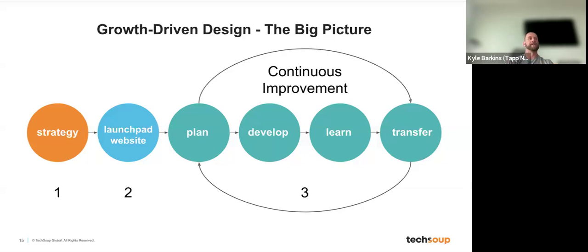So today you might have, I don't know, a 10-year-old website with 30 or 40 or 50 pages on it. And once we go through the analytics, we might see you're only really getting traffic to 5 or 6 of those pages. And the bulk of your traffic goes to these two main pages, but you don't think there's enough content there, or something's changed over time. And we work with you and say, okay, let's launch this website with 7 key pages and build on this over time. And we'll see how the traffic runs, and we'll measure and we'll optimize and we'll continue to add onto this. So that's the launchpad website we put in place.